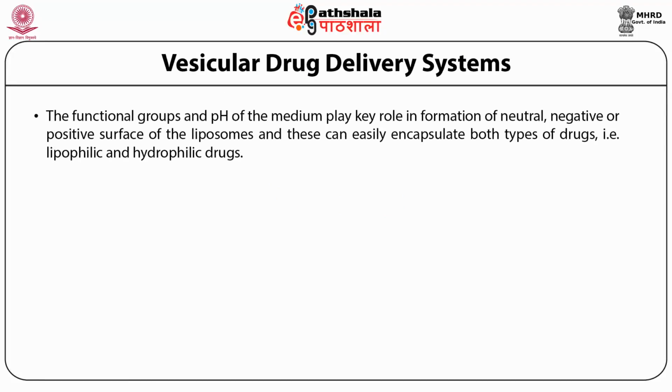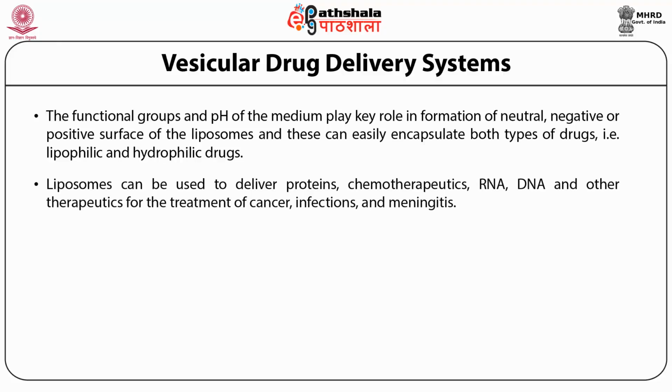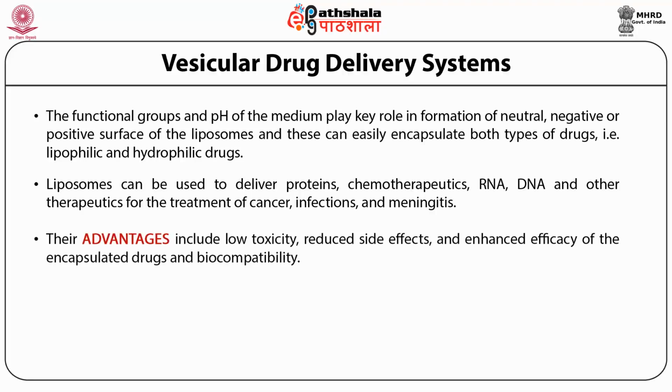The functional groups and pH of the medium play a key role in the formation of a neutral, negative, or positive surface of the liposomes, and these can easily encapsulate both types of drugs, that is lipophilic and hydrophilic drugs. Liposomes can be used to deliver proteins, chemotherapeutic agents, RNA, DNA, and other therapeutics for the treatment of cancer, infections, and meningitis. Their advantages include low toxicity, reduced side effects, enhanced efficacy of the encapsulated drugs, and biocompatibility.